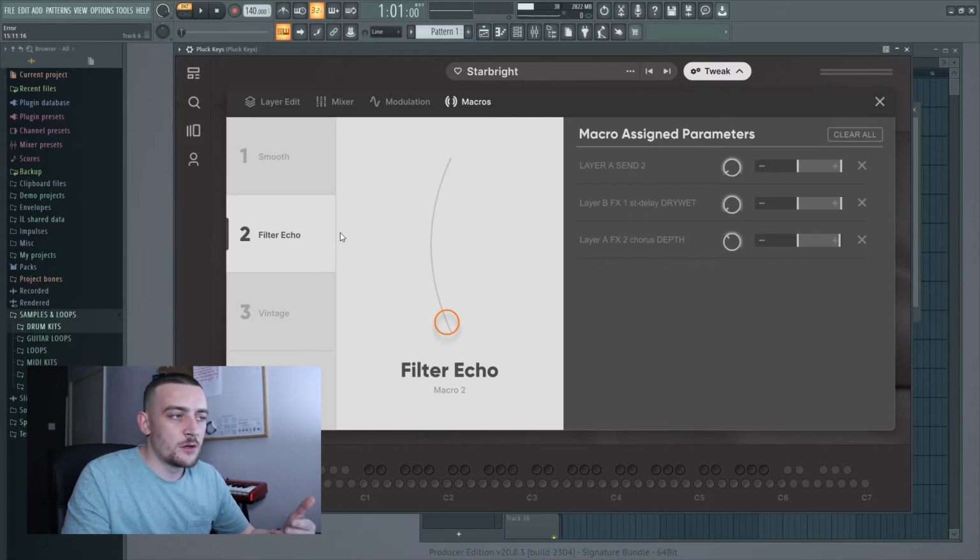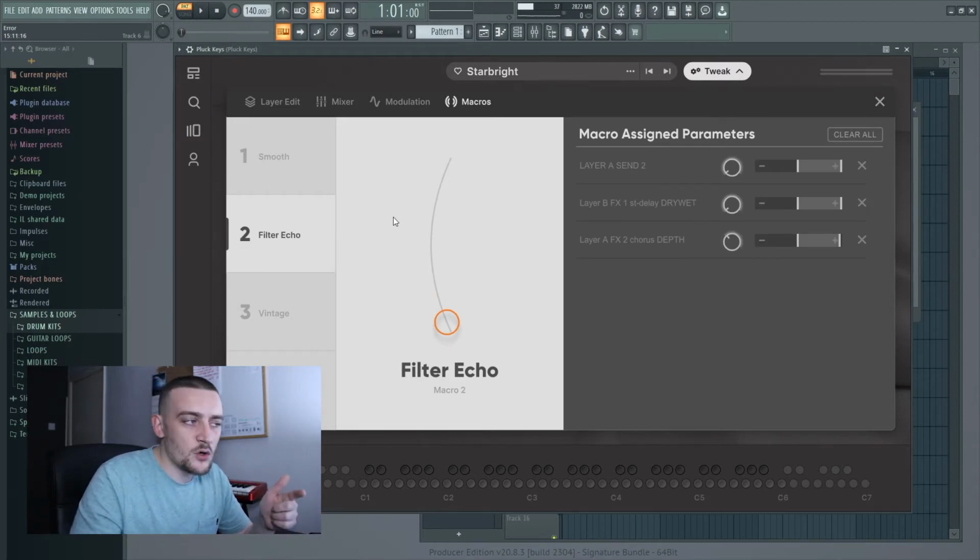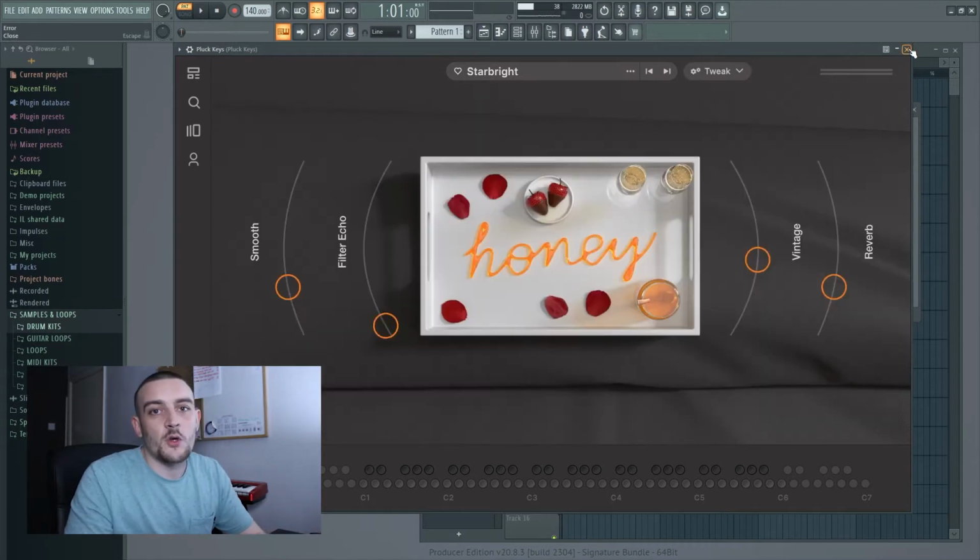I haven't really had too much time to go over all these features yet, but I'm going to have the most fun with this macros tab, I think. So that was a quick rundown on the new features in Arcade. Now we're going to use it to make a banger.